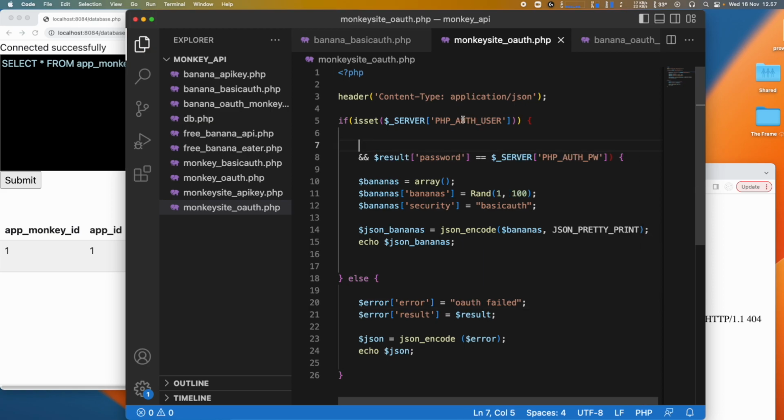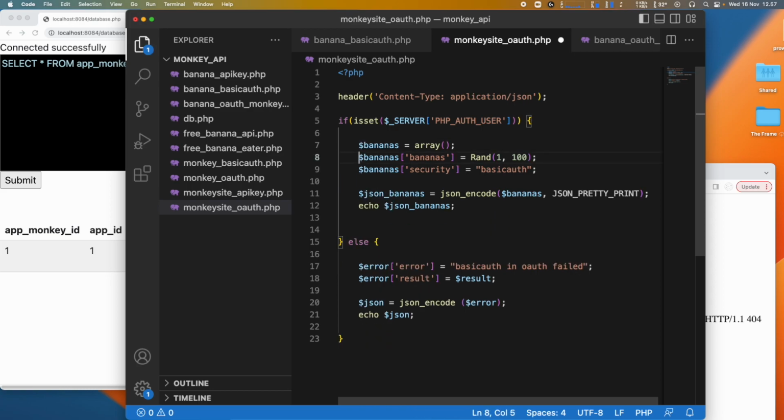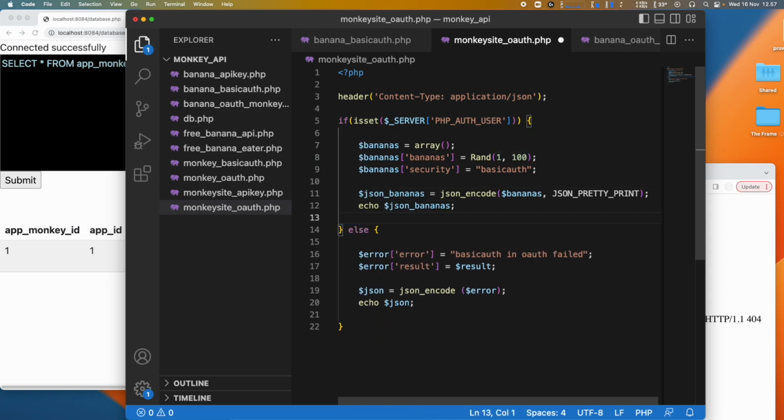And right now, we're actually just checking if we're even attempting to use BasicAuth. BasicAuth in oAuth, that failed. Once this is set up, we can use the information. Oh, sorry about that. We'll remove this as well. And you can see we actually have a very, very simple setup right here. We're just checking if something exists, right? So what we're doing here is we're relaying something.